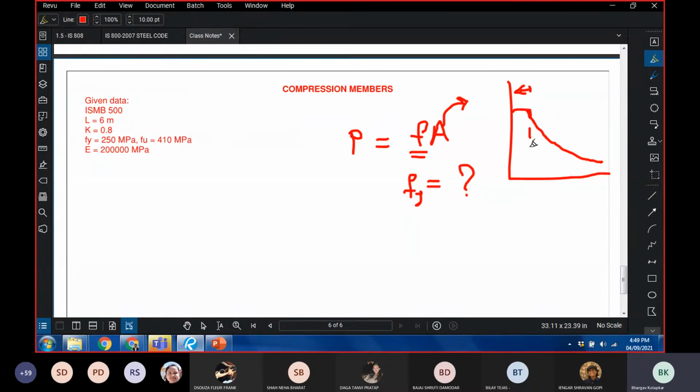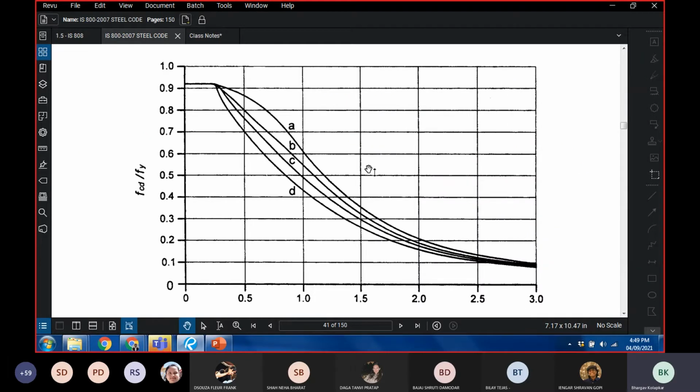So we'll get some slenderness ratio, and lambda p. You remember we looked at this. All the columns that have a slenderness ratio of less than lambda p are short columns, and for these columns the stress F would be equal to Fy. All the columns which have a slenderness ratio of greater than lambda p are slender or long columns, and the stress would be less than Fy. So the question is what this F is. It's all about finding this F, and all the charts and concepts that we've looked at are about finding this F.